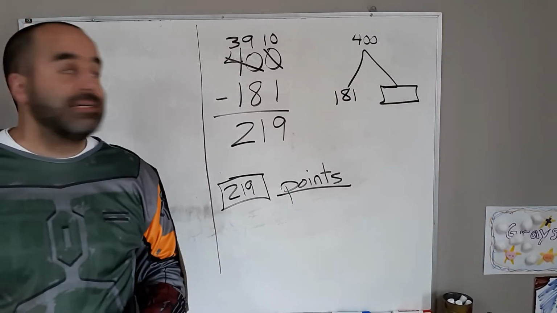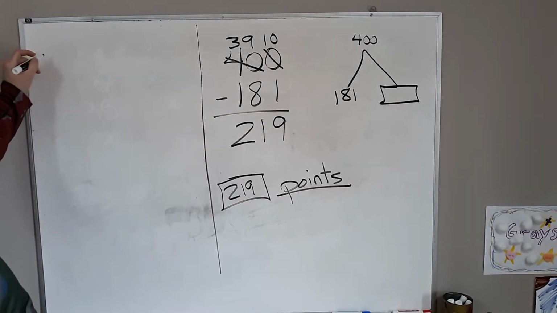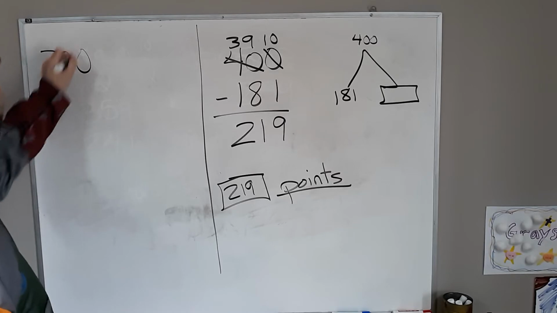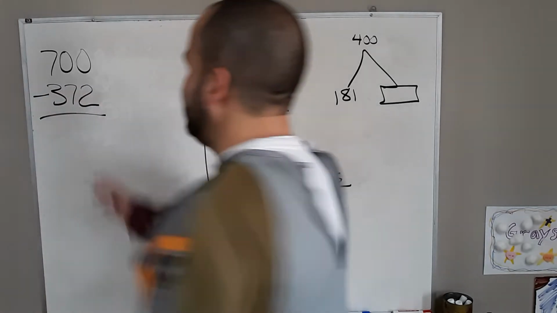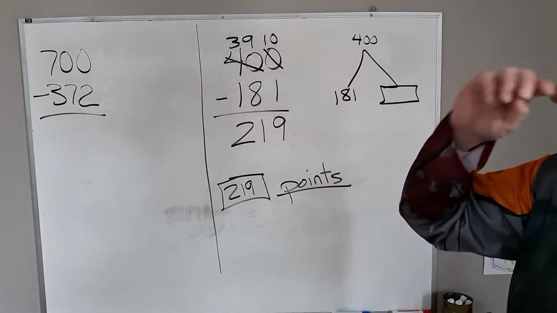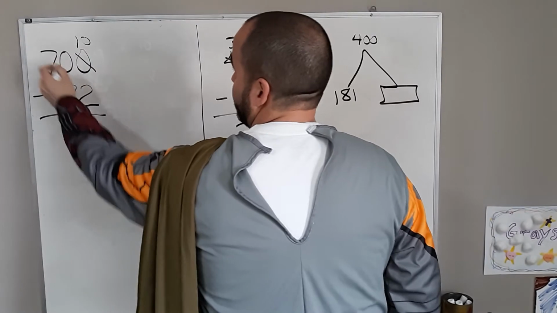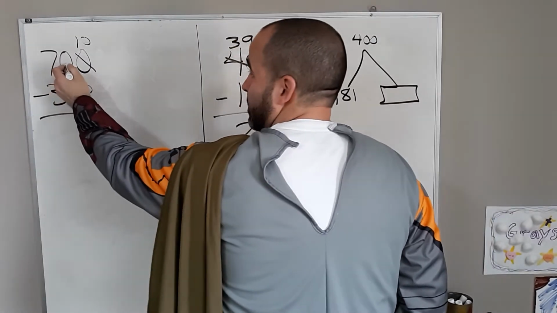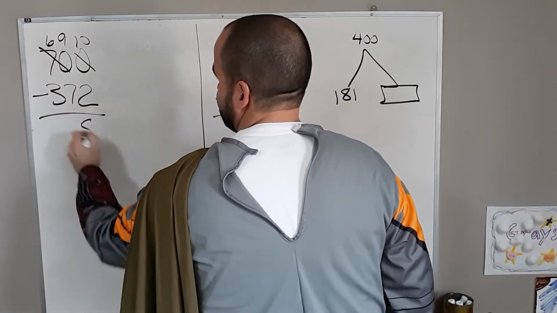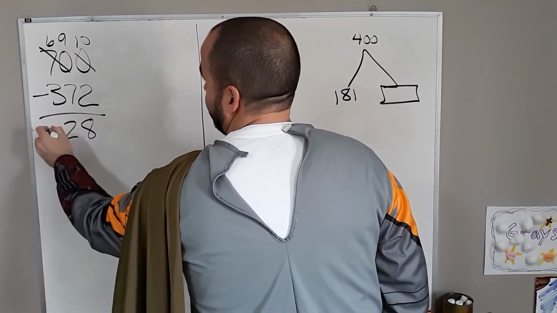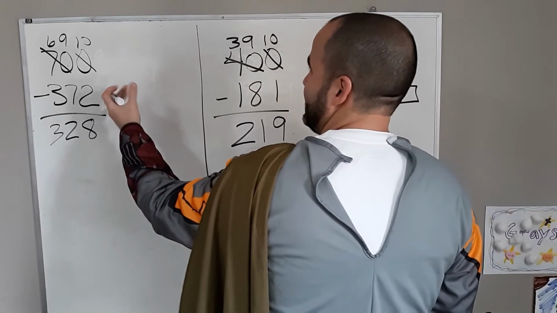What we need to see is when we're over here and we take a number like 400 or 700 and we subtract something like 372, I have to remember that I have to borrow. Then we have to look to the next 2, because this is a 0, we said you have to borrow from the next 2, right? And we've been practicing this. And there's my answer. However, we don't just stop at 700.